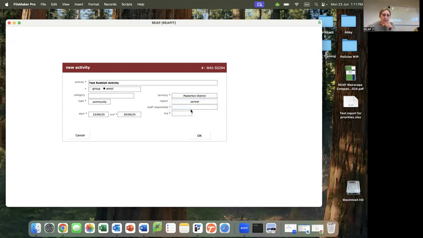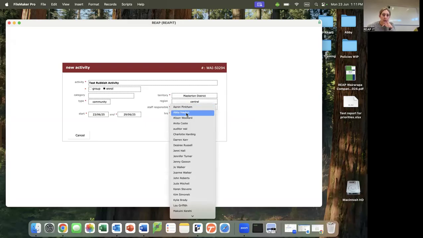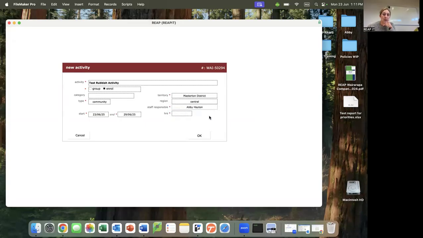So the staff responsible should come up with the active people on your list and how many hours you plan to deliver your activity for. So our rubbish activity is going to be for 4 hours.